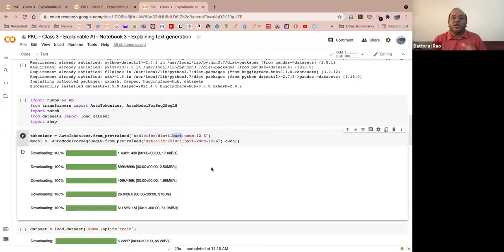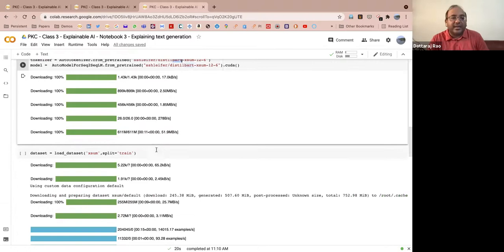BART is Facebook's language model that combines your encoder and decoder, and it's for abstractive summarization. So it can generate new text for you. As you look at the decoder part of the transformer, you start getting into the generative model. As you look at the encoder part, you are more getting into contextual embeddings and using that for classification, things like that.